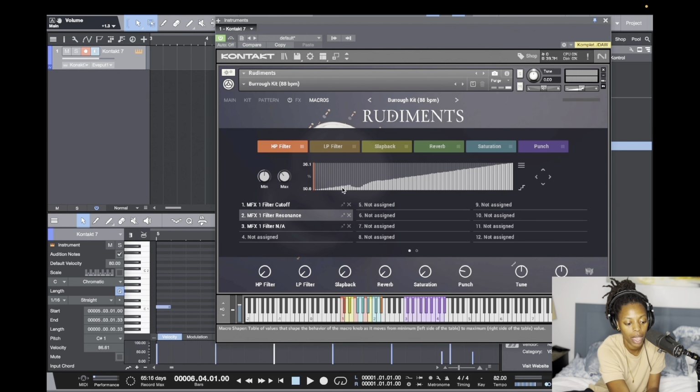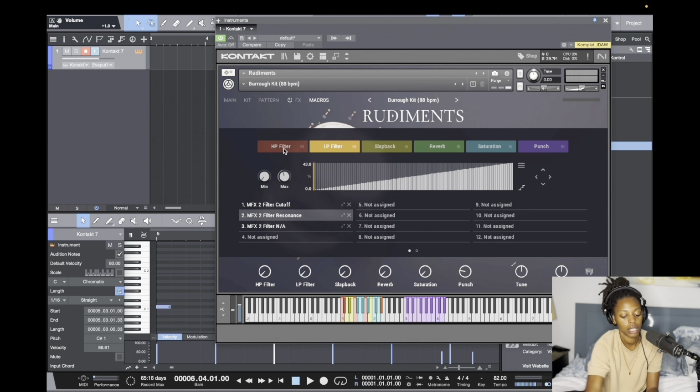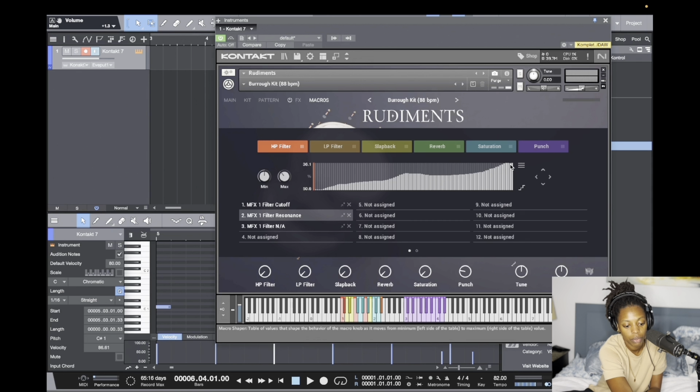Okay, so on the macros page, you can pretty much quickly edit effects from this section. Like say you were doing live looping or something on your Native Instruments MK3 or Maschine Plus, you'll be able to use different macros to go between the effects. So we have that option here as well.